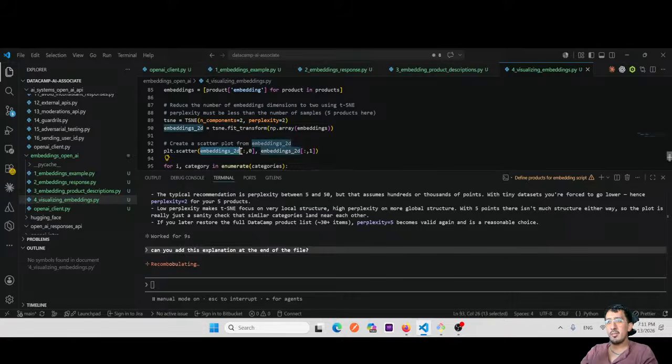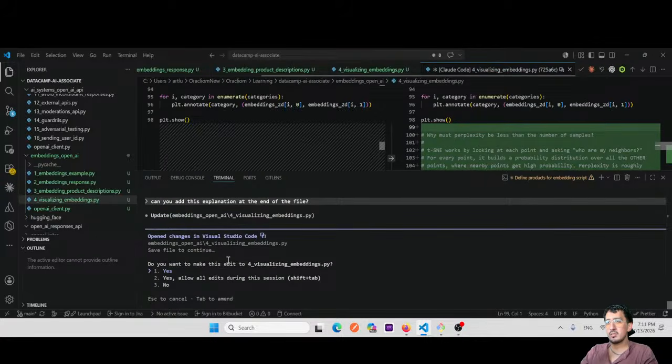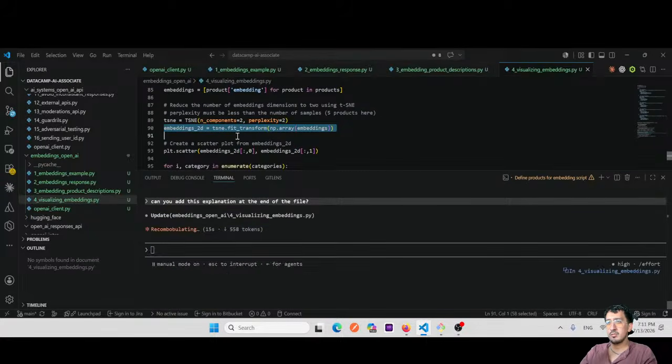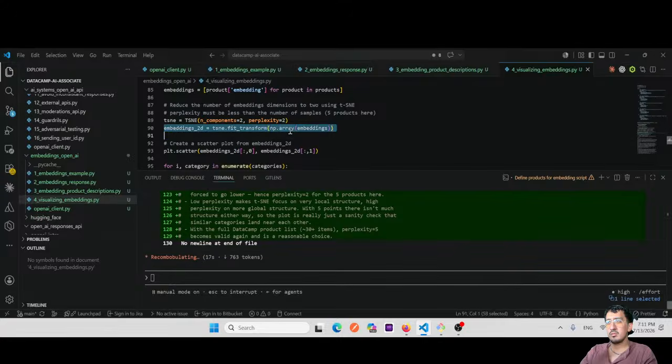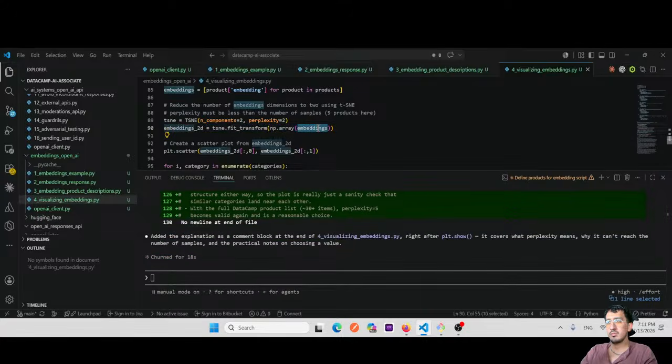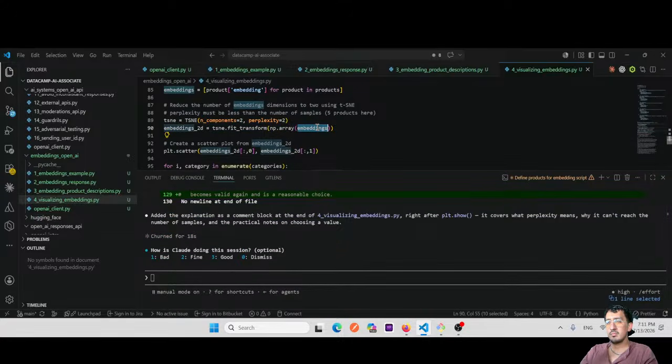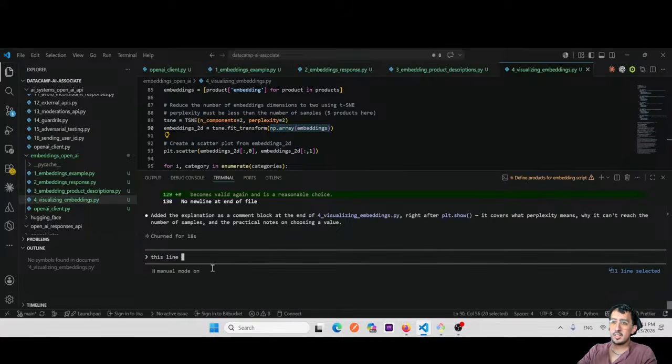Also, I'm going to check this line, which is basically just transforming a list into an array.